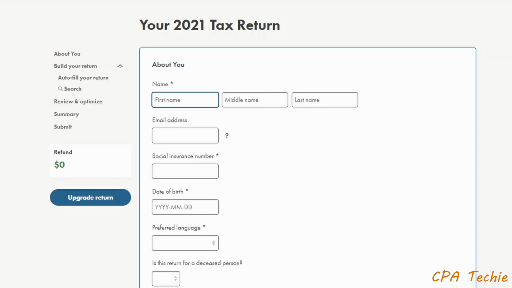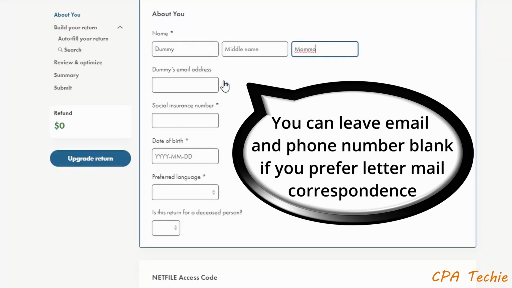And then you'll have your record as a PDF that you can save and carry forward for the following year to make your life easier. So I'll show you exactly how easy it can be. I'm going to go ahead and fill out some dummy information here. Dummy, his last name is Momo. And put in an email address, which just means that the CRA can use that to contact yourself.